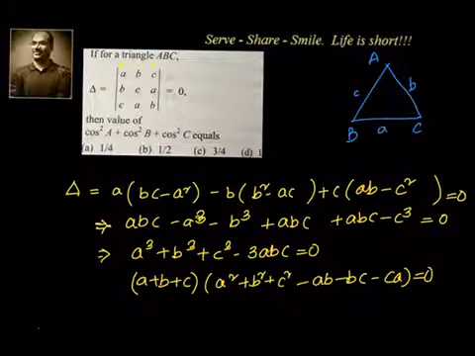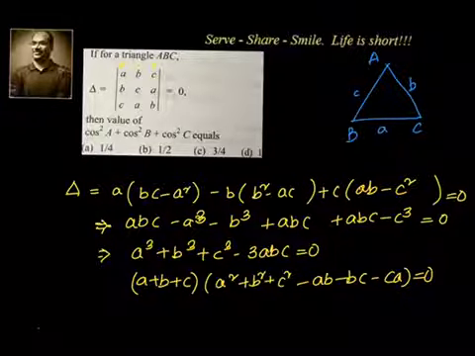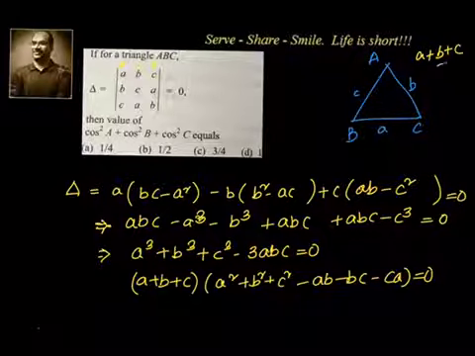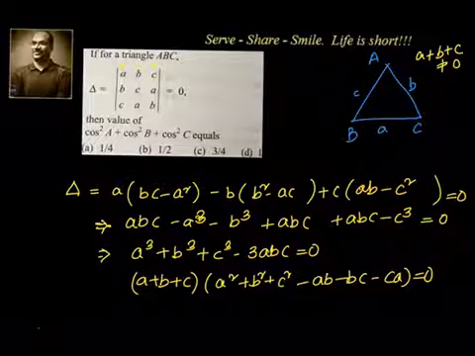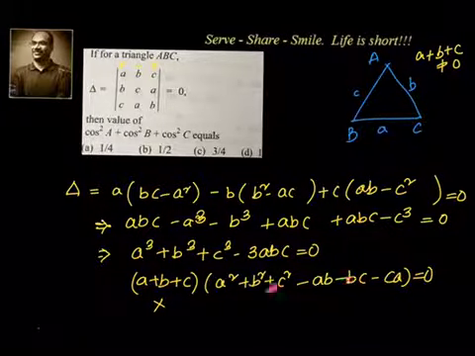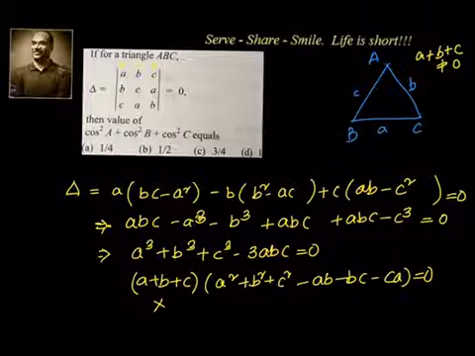Since we have been given that it's a triangle ABC, certainly A plus B plus C is not equal to 0, because the sum of the sides of a triangle can never be equal to 0. So this is ruled out. That means we have to go to this particular condition, and from this, if you remember, we immediately know that A equal to B equal to C. How is it? Let's write down.